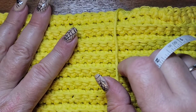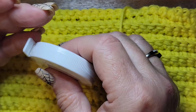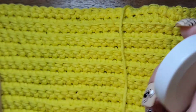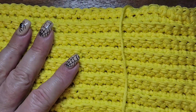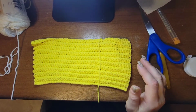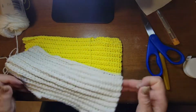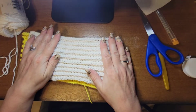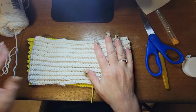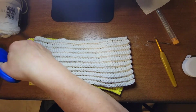And the nice thing about this is with all the leftover cotton yarn you have, if you have little pieces in here, you can make all different color ones, mix and match. They're just for the floors and Swiffering, which makes it really, really nice. But when it's all finished, that's what it looks like. And then there's the front, and it has the ridge in it to help get your floors nice and clean. And it's really saving a lot of money.